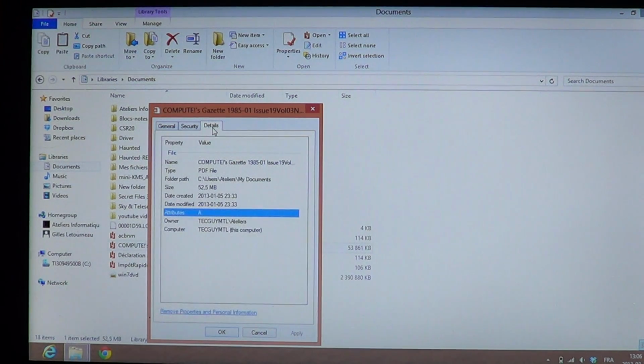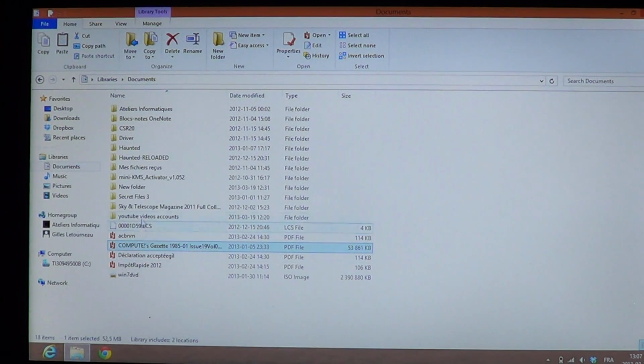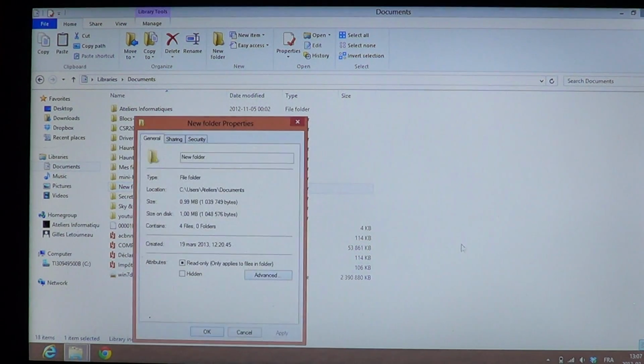And then you'll have details, which shows you what type of file it is. It's kind of a little resume of the first general tab, and its location and everything. So this is where you have all the information about files or folders. If I click on a folder here, I clicked a file, but I can click the new folder I created today, for example, and go into properties. So you just right click, go to properties, and if you don't know how to right click, you can also just hold the control key while you're clicking on the file. That will also do a control click, a right click.